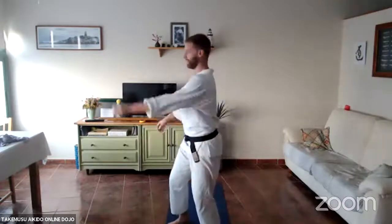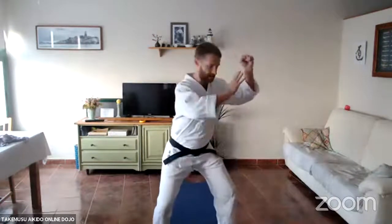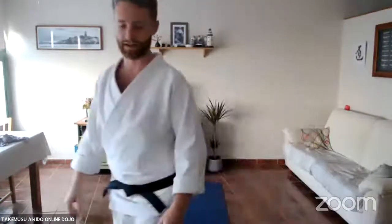And that's when it's going to give me my heaviness, because I'm basically still in my base and I'm not coming out of the base. I'm holding the body in tension. So just see if you can get this feeling of draining down, down, down. And I want the same kind of heaviness that I want in ikkyo or in shihonage, that kind of heaviness in the lower body, and a kind of freedom in the upper body. That's the kind of thing we're looking for here.